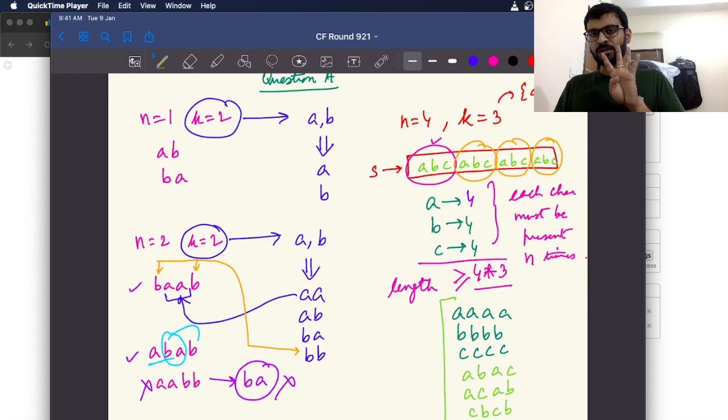If you want any 4-character length string using ABC, does this guarantee it? This does guarantee it. Why? Because the first character you will definitely get from here, the second character you will definitely get from here, the third from here, and the fourth from here. You can get it faster, but this is a deterministic way. Whatever string you give me, I'll be able to find it from here.